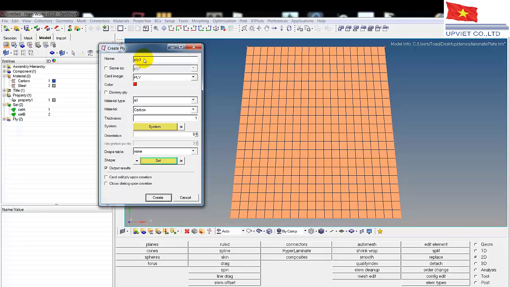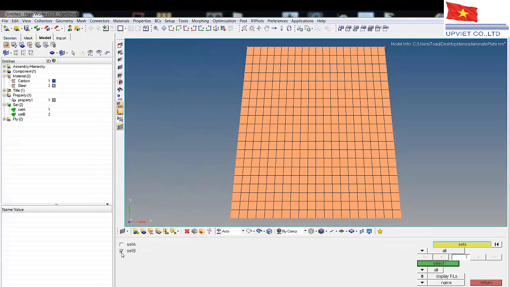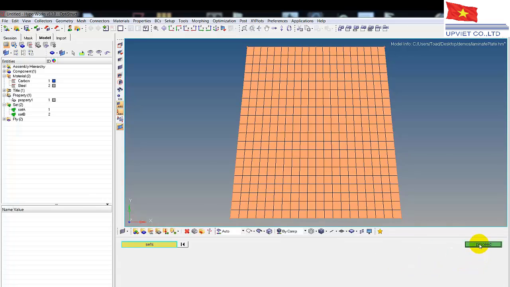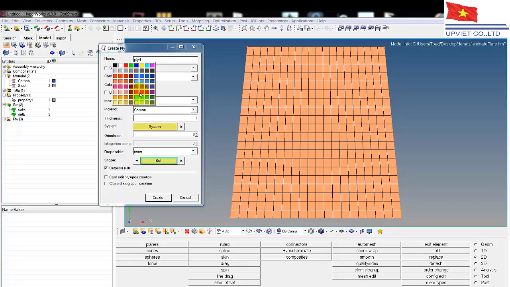Now we're on to ply 3. According to our plan it is green. And we're going to do that as set B. And then ply 4, we're going to make purpley.